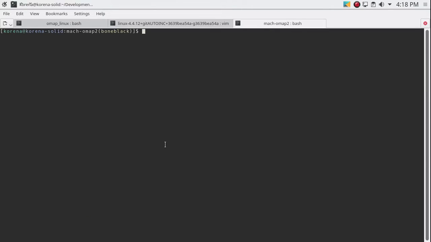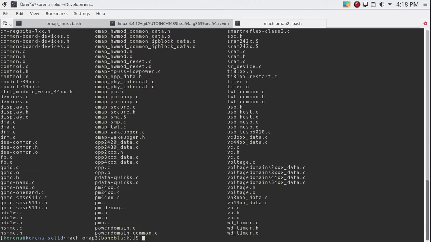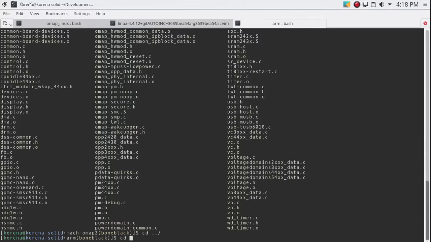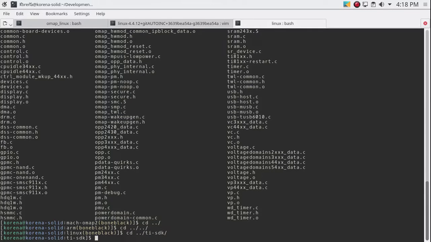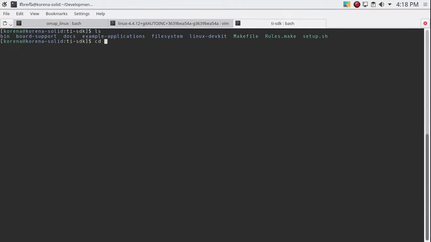So what we're going to do is go to TI's kernel. Where am I? Okay. We're in bone black, so we need to go to TI's kernel.